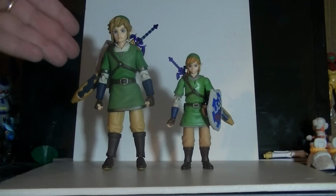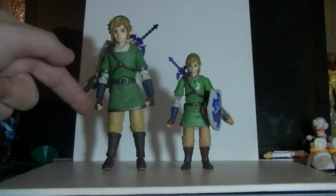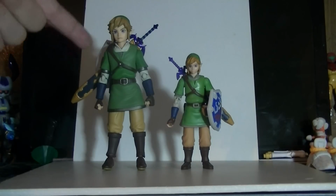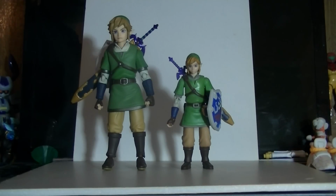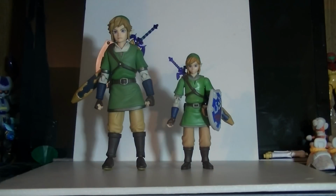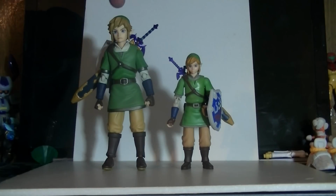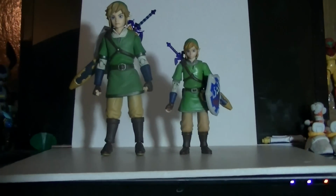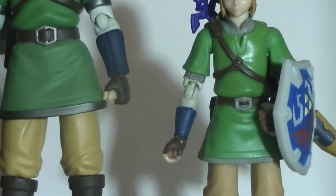Of course, this one still has a superior paint job and better soft goods for the tunic, so it doesn't impede the movement of his legs the same way that this one does. In addition to having a way to hang the shield, while this one does not. But, and this is something that I discovered only after having the actual Figma in my hands, I realized that there is one aspect where this one actually beats this one out. There's one superior point. But we gotta zoom in order to see it. You see it yet? Let me zoom in a little more.